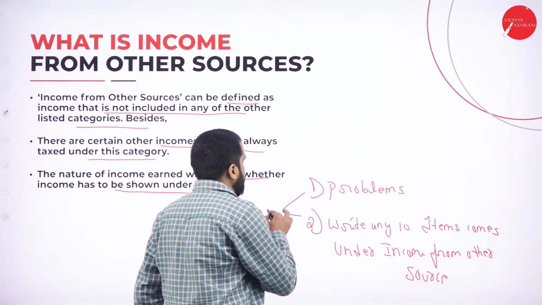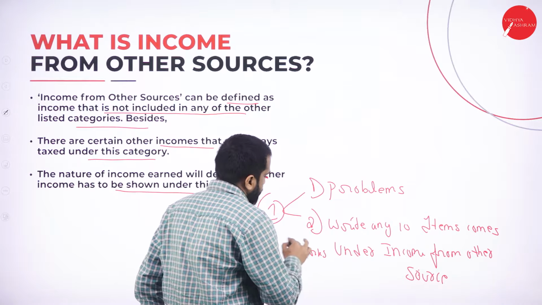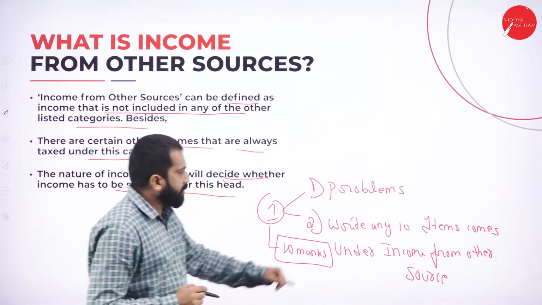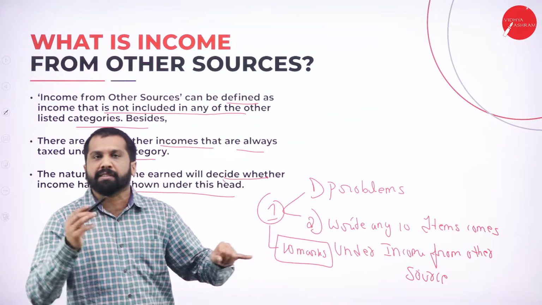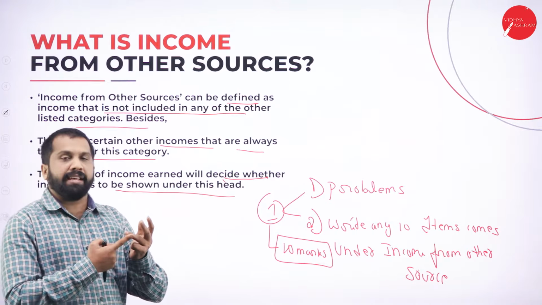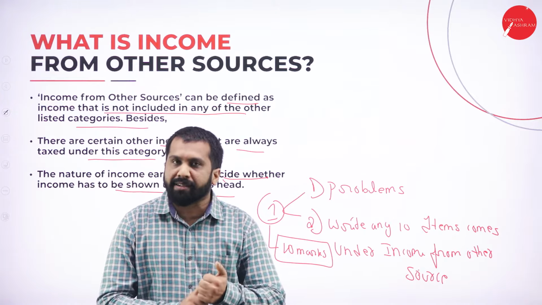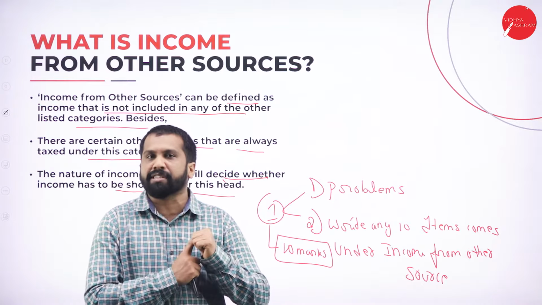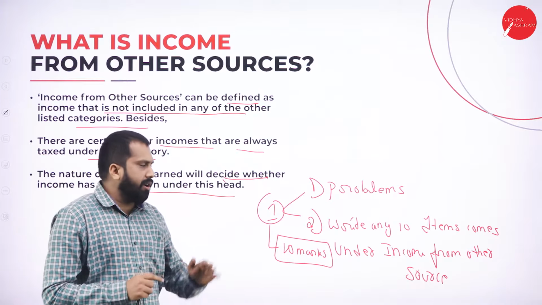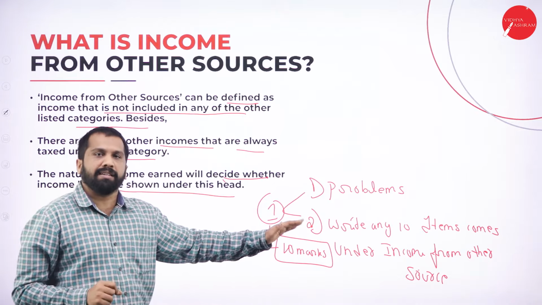Out of these two, any one will come for 10 marks. One question is a must, but out of these two, any one will come. If you get this one, you will be lucky. Why? Because whatever I explained: rent given on vacant land, any income from horse race, any game show, dividend received, interest received from bank deposit, any insurance commissions or any gift received. All come under income from other source. You just have to write the name of the income.